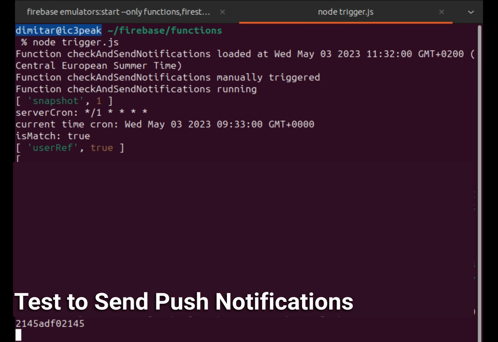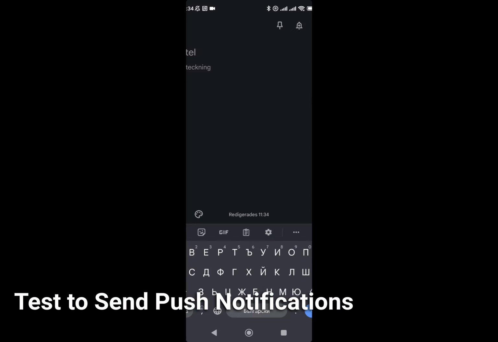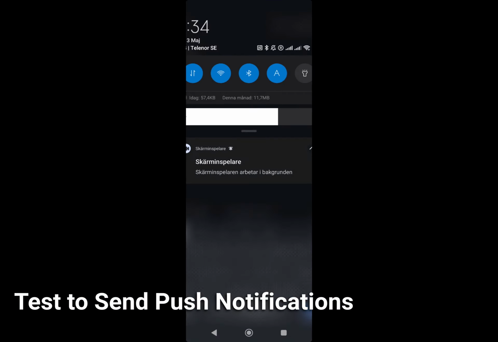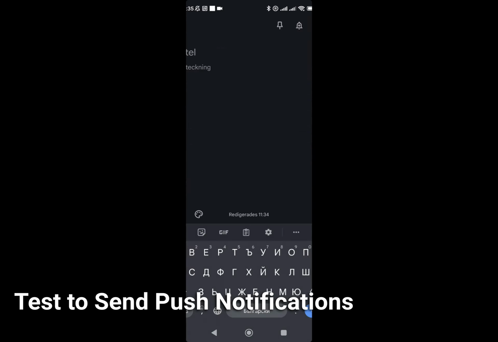So this is my device right now, and the time is 34 minutes. When it hits minute 35, I will be receiving the notification, and I switched the notification so you can see that better. And now any second, now it's 35, and you can see the notification being received with my custom title.